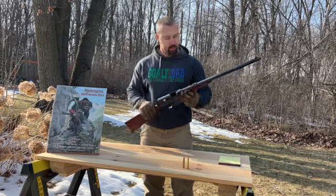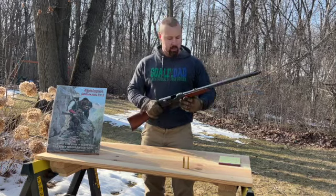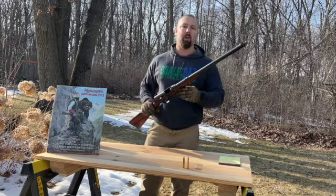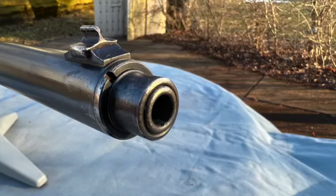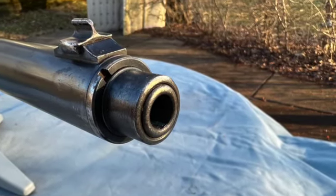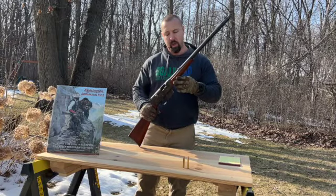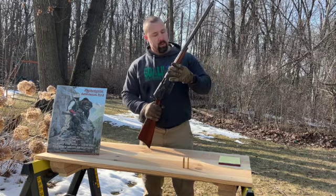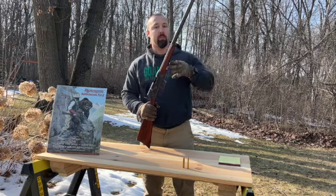This is not very heavy. This is about 7.5 pounds. I know you're probably looking at it, if you're not familiar with it, saying, "Wow, that's got a heck of a bull barrel." Well, actually, this has a sporterized barrel, a sporter weight barrel inside of a barrel shroud. The reason for the barrel shroud is because this is a long recoil system, and so in here is the recoil spring that goes on the outside of the barrel.